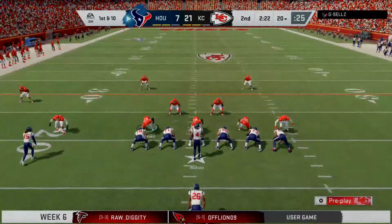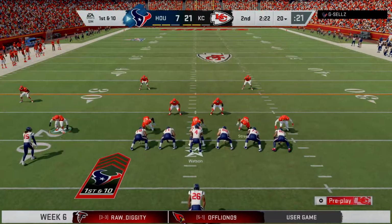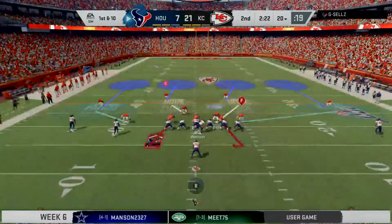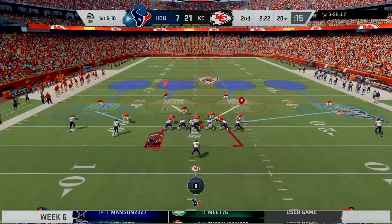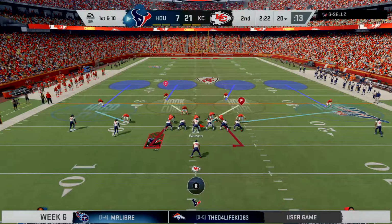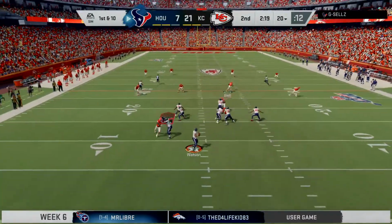The offense now at the line, ready for their next drive. Last time they were out here, they had the benefit of good field position, led to a touchdown. This time, they're going to have to work for it. They are, but with that last drive that culminated in a touchdown, I think they carry that confidence into this one. Doesn't matter where you start with the football now, they have to feel great about their opportunity.